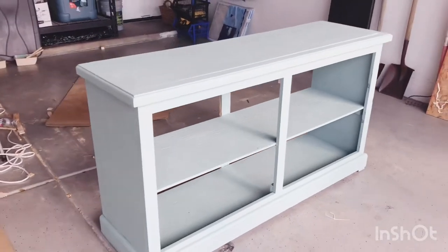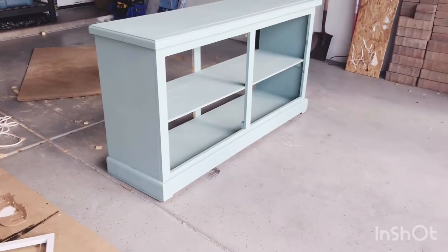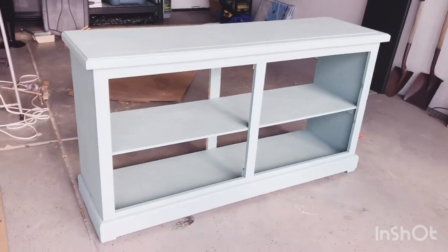And that is it, guys. Look how good it looks. I'm so happy with it. It's super simple, but it definitely ties everything in.